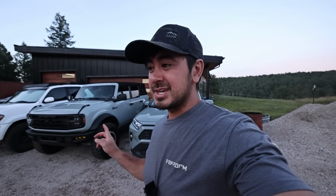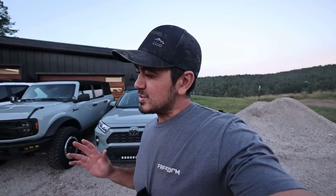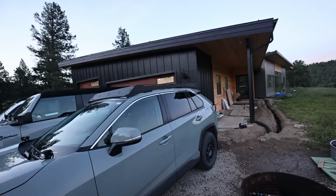So, interested to see what the 6th gen 4Runner is. I really like the new Land Cruiser. Well, I think in stock form, every vehicle is pretty lame, except I think the Bronco is one of the coolest stock form vehicles that you can get, kind of like a Raptor or whatever. But stock form Land Cruiser, the new one, 2024, the GX550, doesn't do a ton for me, but with a little bit of modifications, I've seen a bunch of renders, and they are pretty sweet. So we'll see if the GX or something is any better than the Rav.